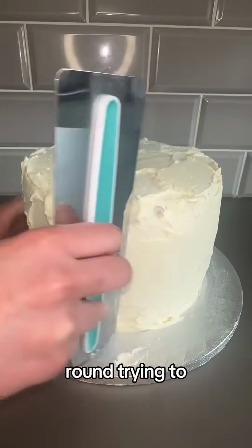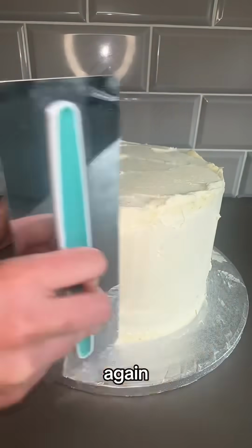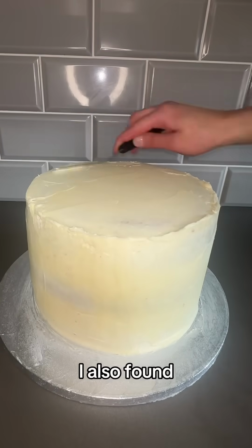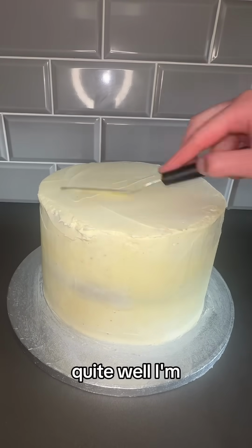Then I just went around trying to smooth all the edges. This was a lot harder than it looks. Every time I'd smooth it over, the cake would just peek through again. I'm not going to lie, I think this took me at least 15 minutes just to do. I just kept on working at it and it did eventually smoothen. I also found this little hack that if you use some hot water, it'll melt the buttercream and make the cake look smooth. It did work quite well, I'm not going to lie.